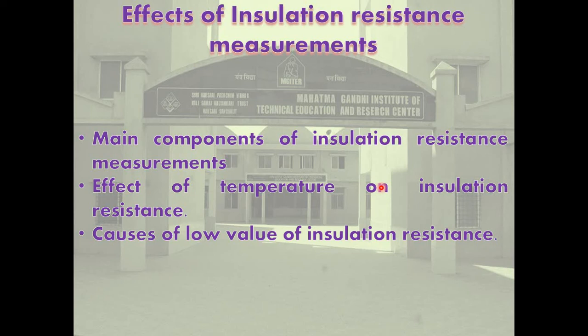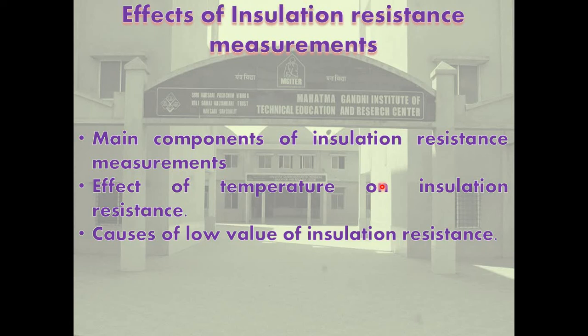So, the total direct current IDC seen by the current coil of the Megger in insulation resistance measurement has the following four components. The equation is IDC equal to IC plus IA plus ILC plus ILS, where IDC means total current seen by the Megger, IC means charging current of capacitance, IA means dielectric absorption current, ILC means conduction leakage current through the insulation, and ILS means surface leakage current.